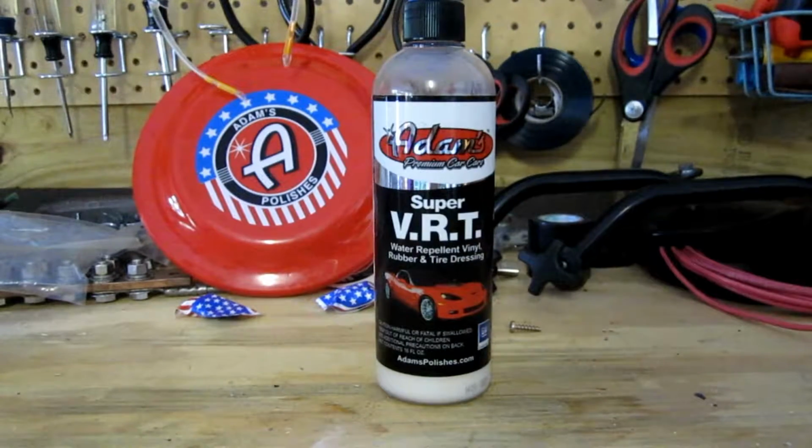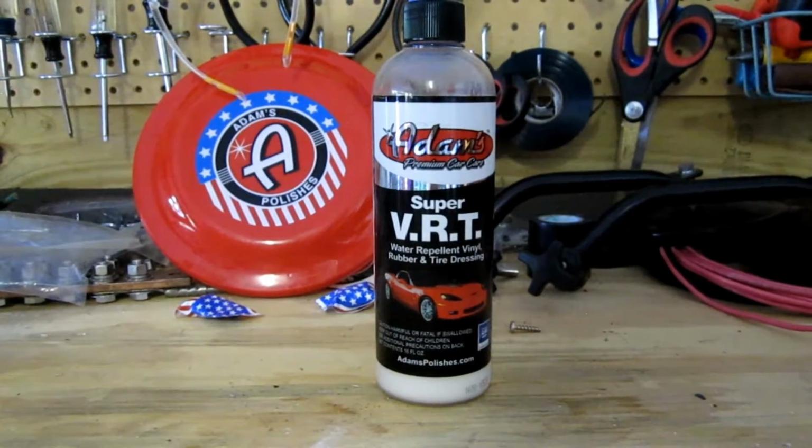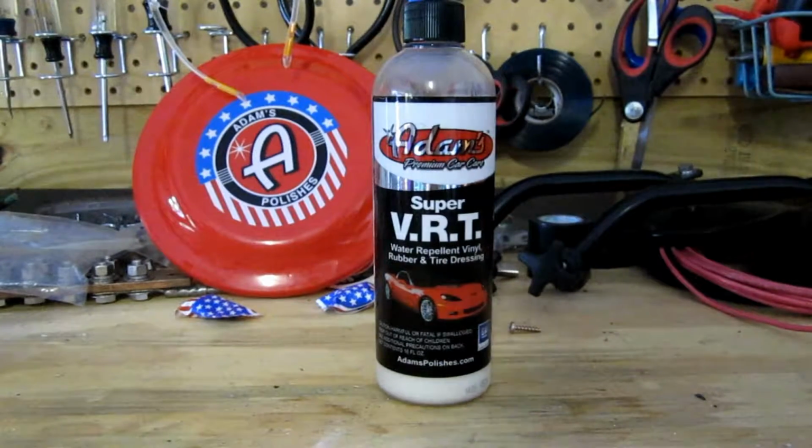VRT, actually Super VRT. This is one of those products that I love, and I love it for a couple of reasons. One, the Super VRT is water repellent. As you can see, they had the VRT in the beginning. It would wash off in a heavy rain, like we just had. The Super VRT is water repellent.